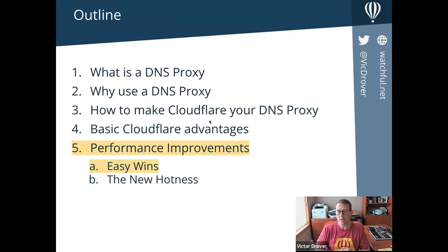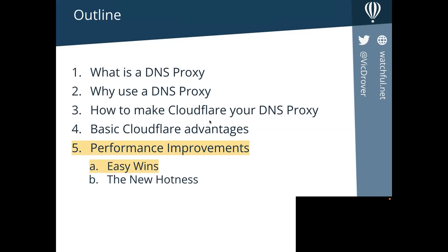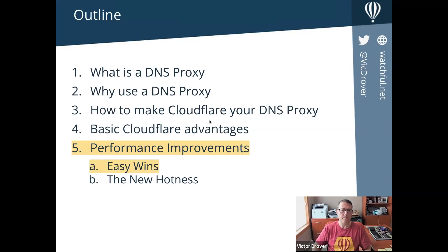They have a development mode, and when you're in development mode it completely disables the cache. That's what you use when you're still working on a site that's about to go live or you're making changes. When you're done, you clear the cache, disable development mode, and things start working again. That's my workflow every time I'm doing heavy modifications, especially to CSS or JavaScript.